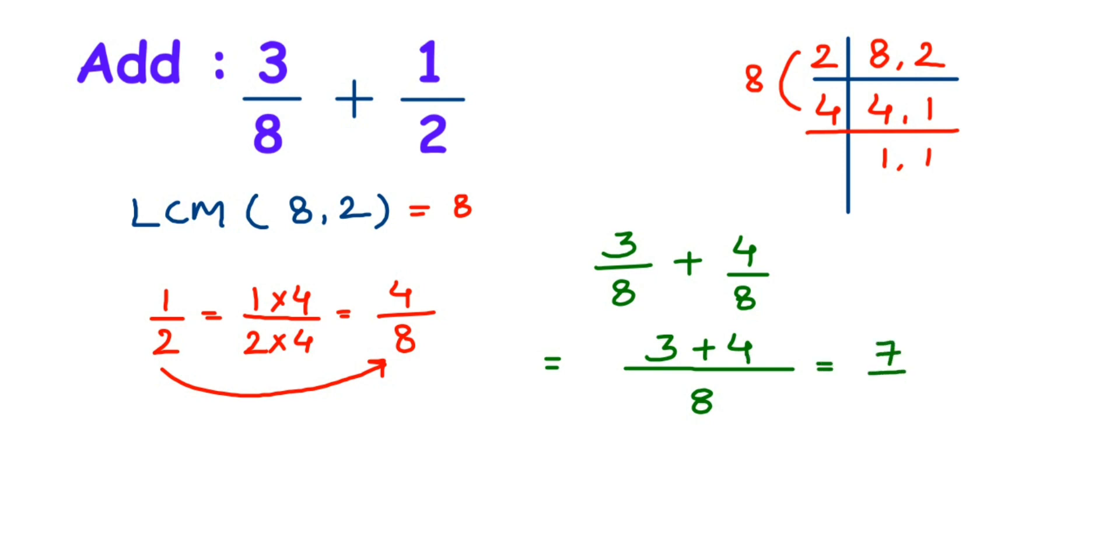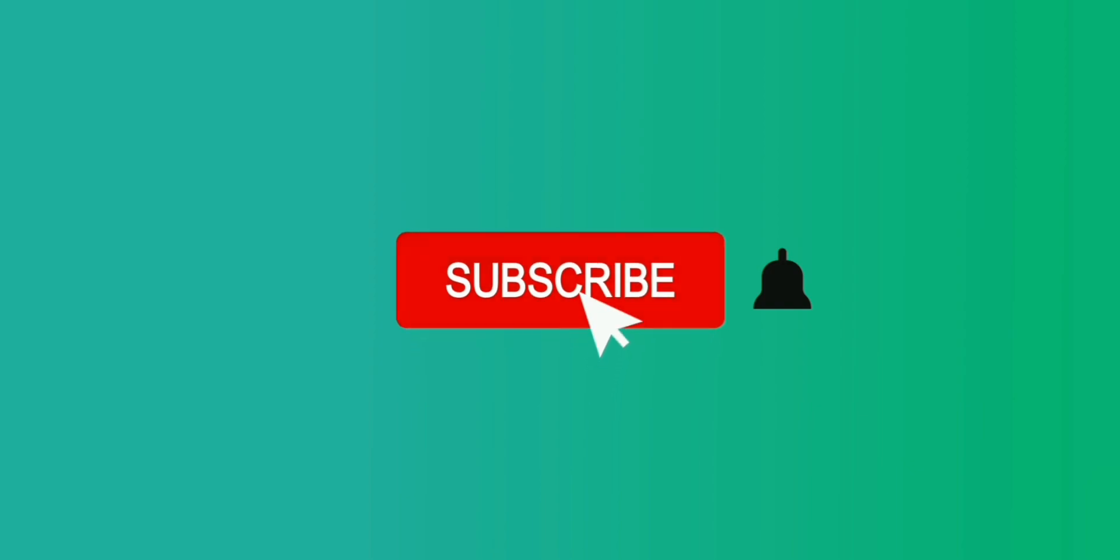It's very simple. You have just seen: find the denominator, find out the equivalent fraction, and then you have to just add them up. 7 by 8 is the answer. We cannot reduce this further because 7 is a prime number. So it's very simple. I hope it's clear. If you have other questions or doubts, you can drop a comment. Thank you.